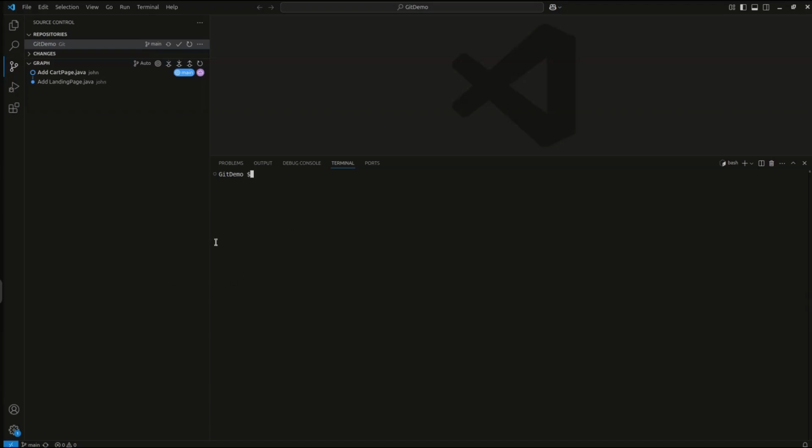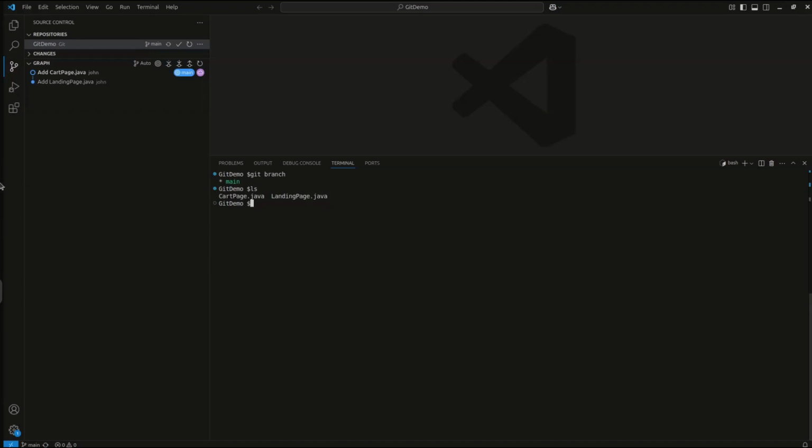Currently, let me run git branch. It has one branch called main, and here we have two files: codepage.java and landingpage.java. On the left-hand side you can see two commits, and these commits were created by the person called John.